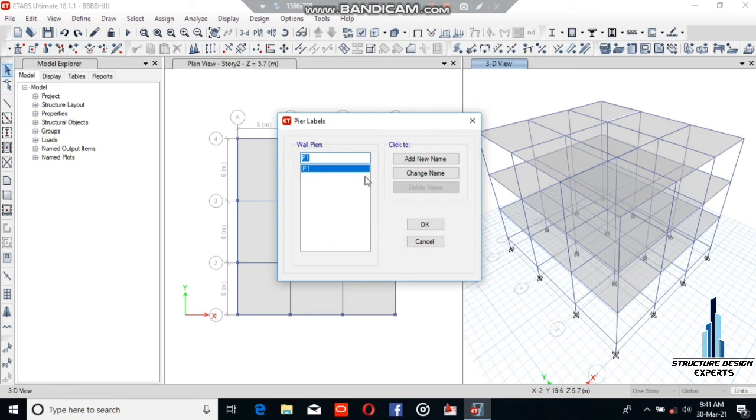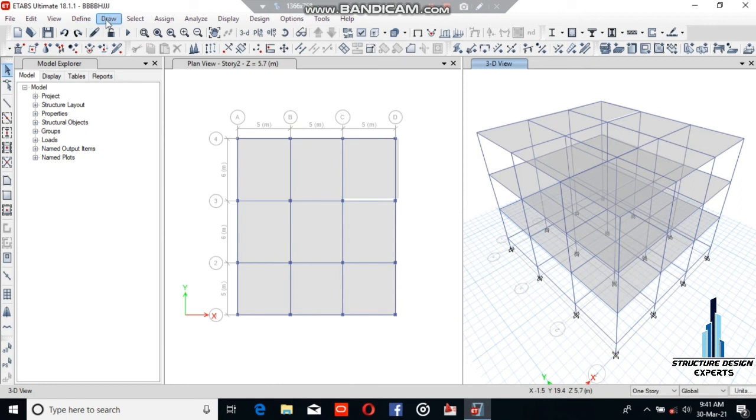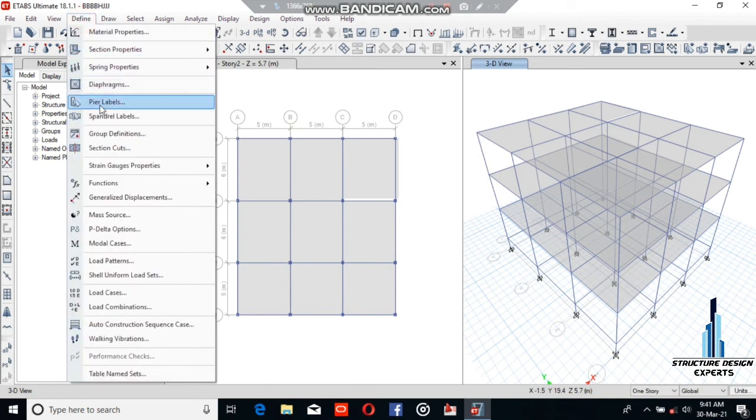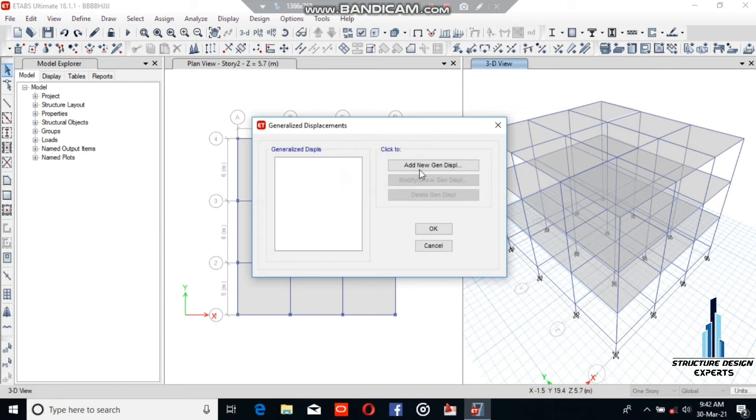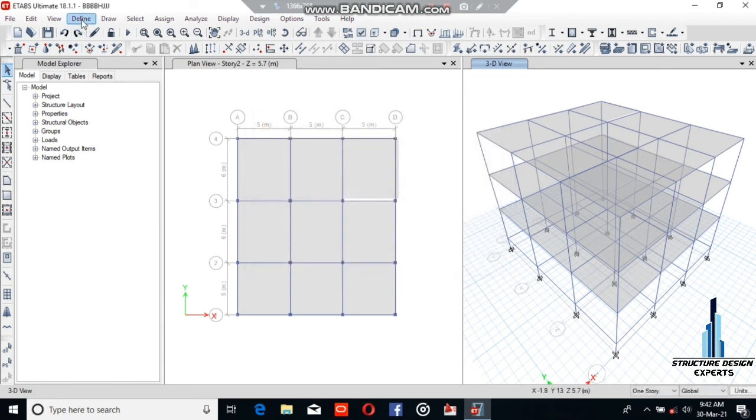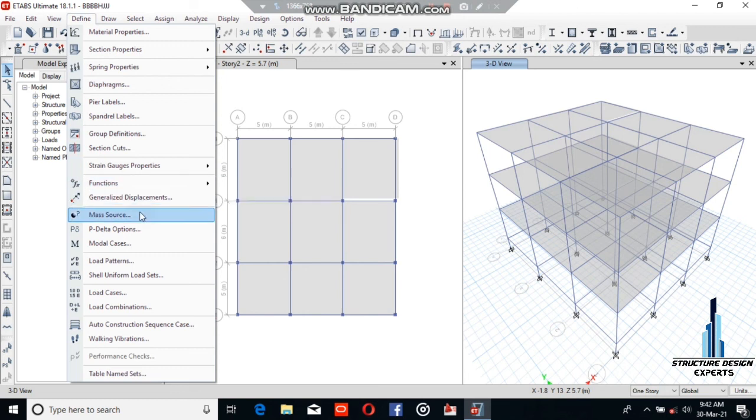Draw and Define, Select, Assign, Analyze, Display, these are the mostly used commands. Pier means if you want to add a pier, mostly used with retaining wall design and shear wall design. So here you write P2 add, P3 add, like this. Pier labels and spandrel labels are mostly used for steel structure. So these are the strain gauges, properties and functions, response spectrum, time history. We already discussed this, and we already have a video on these topics, so watch the previous video if you have any confusion regarding it.